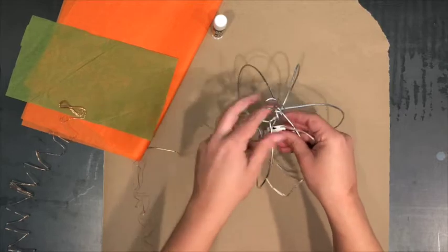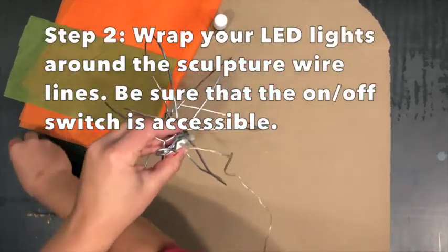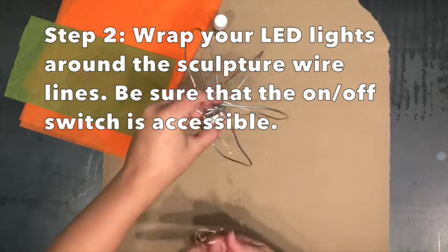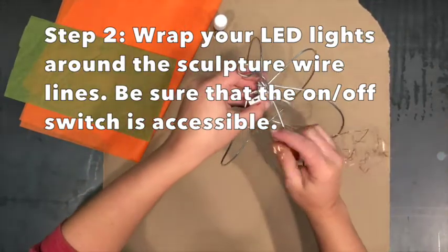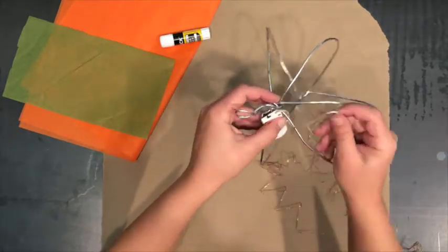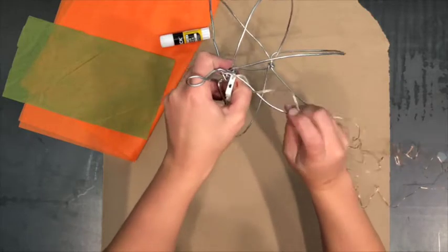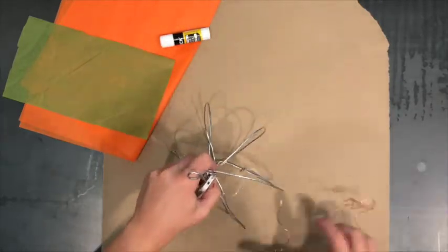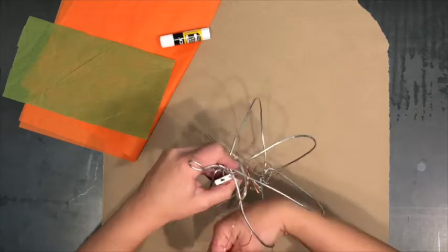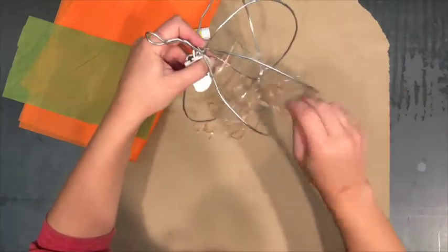So I'm gonna put it right near the stem, and when I go to add my tissue paper in the next step, I'm gonna make sure I don't cover up that switch. That is really important. Now there's a little bit of wire before you get to your LED lights. So what I like to do is take my LED lights and wrap that top wire really tight next to my pumpkin. Uh-oh.